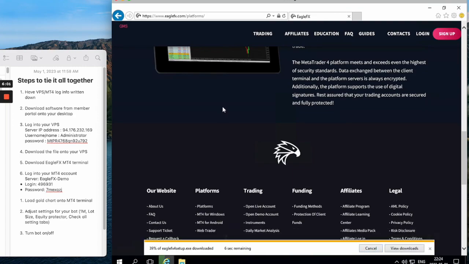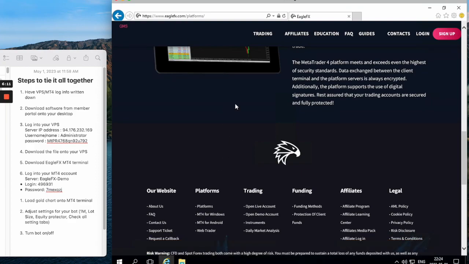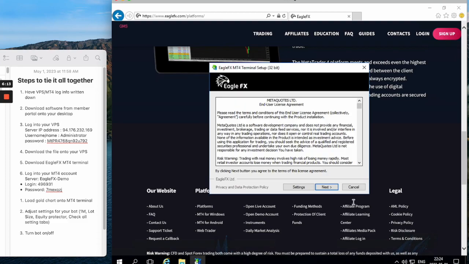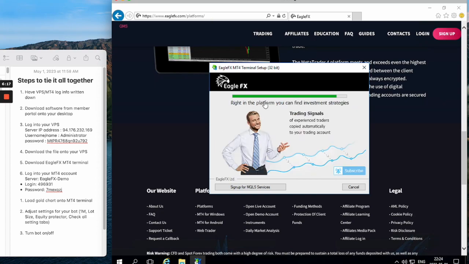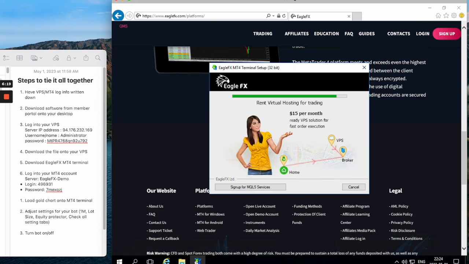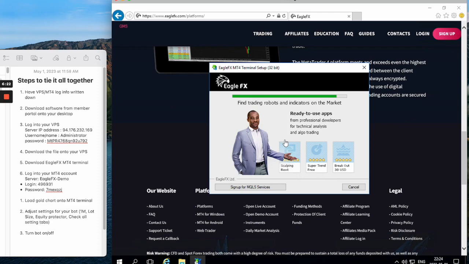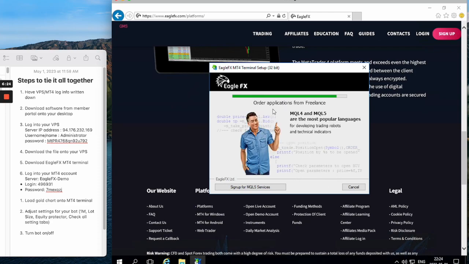Run. Another terminal that a lot of people use is actually forex.com MT4, and that works universally. So on any forex broker that you use, you can still run your MT4 account on that. But I just want to keep things simple for you guys. So now it's just loading.